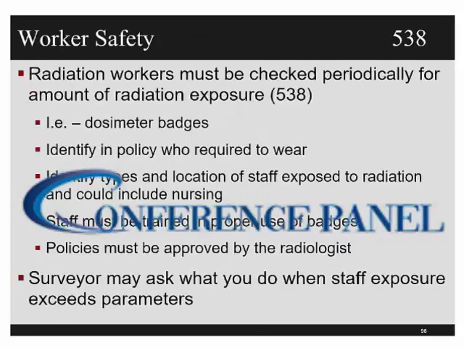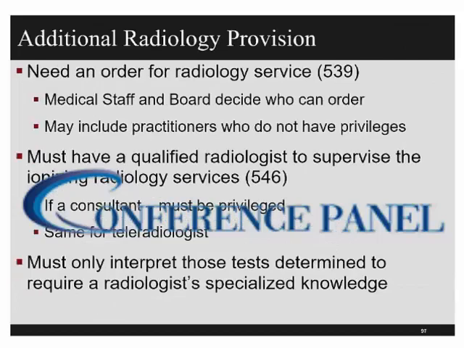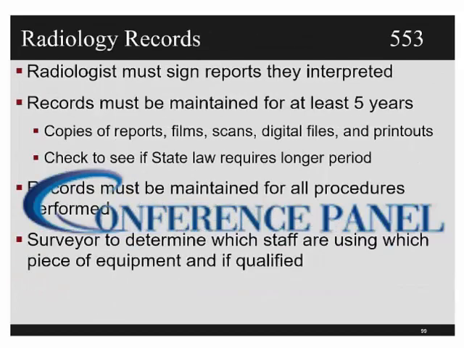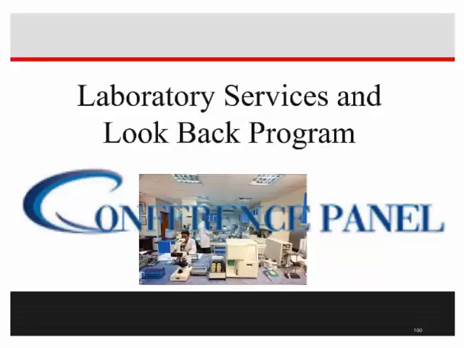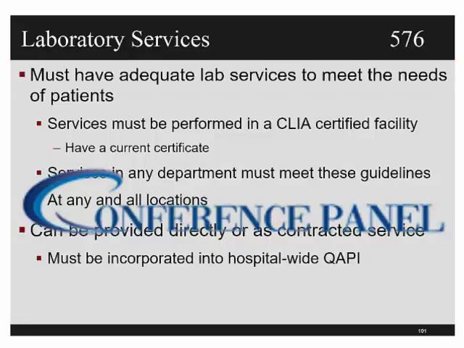And of course, we have worker safety. Other provisions, you have to have an order. Your records must be maintained for all procedures that you perform. All right, let's go ahead and talk lab. Again, these are some of the shorter portions of the manual, but quite a bit to do with clinical services. As with radiology, you must have adequate lab services to meet the needs of the patient.